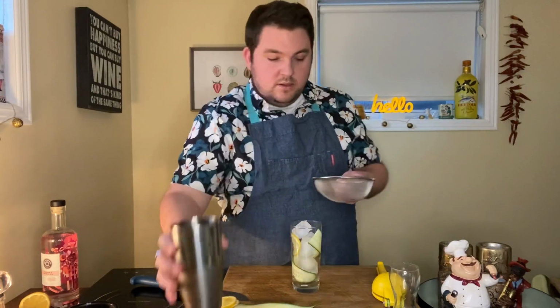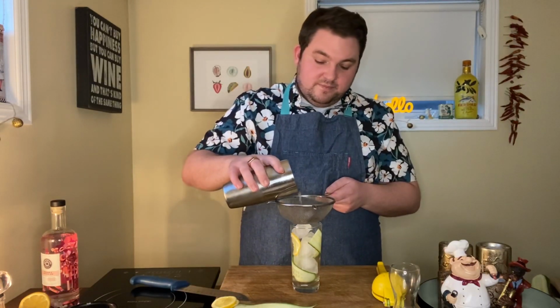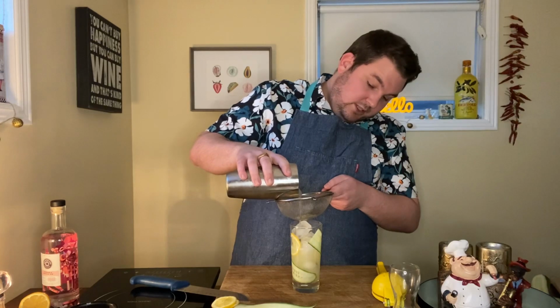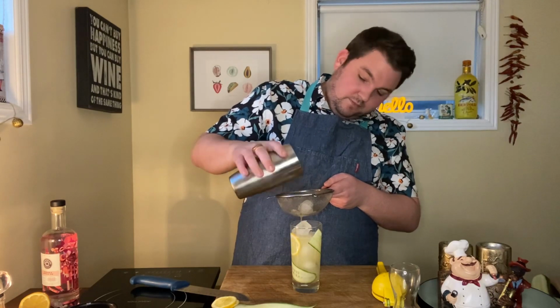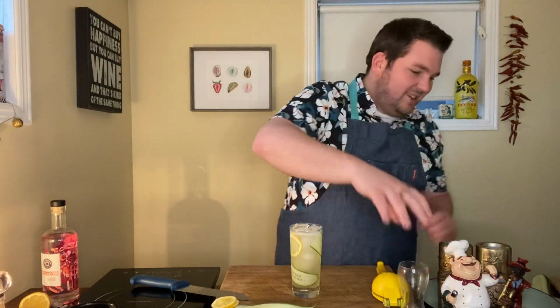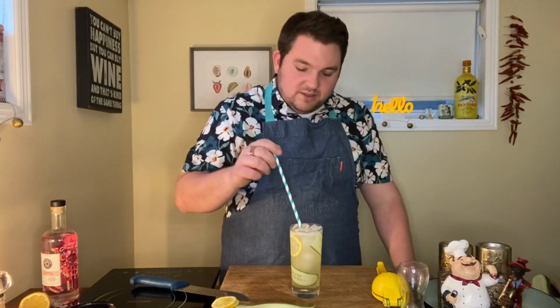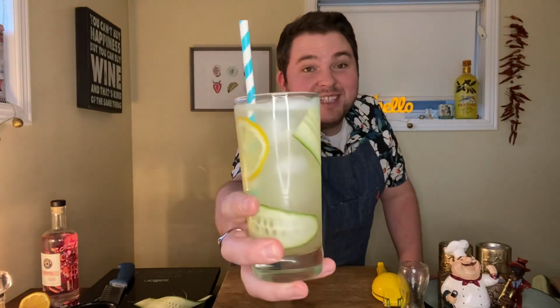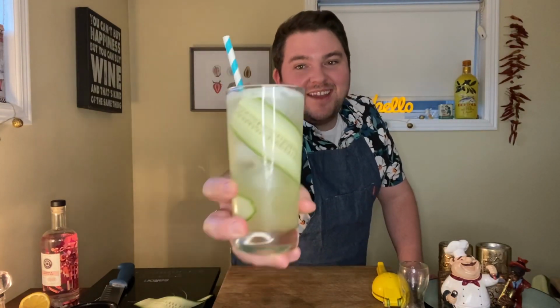Next, I'm going to pour over, where's my strainer? I know I don't have a professional cocktail strainer. So that is our gin, that herbed simple syrup, our lemon juice. You can top this off with a little splash of soda water. And then grab yourself a straw. That's it. There you have it. I'm gonna call this the Foggy River Lemonade Gin Herbs.